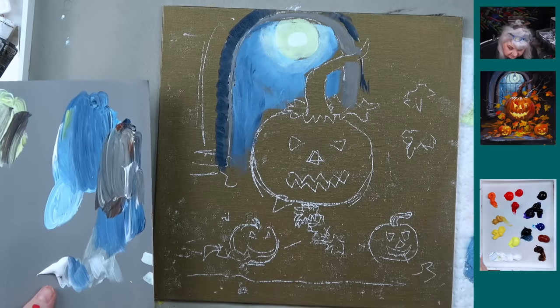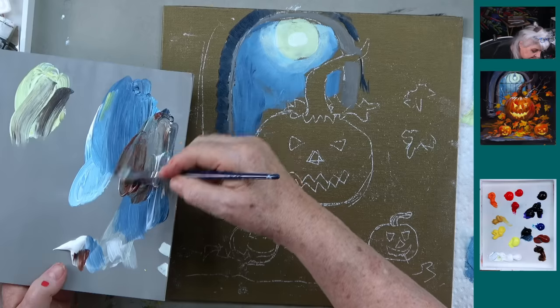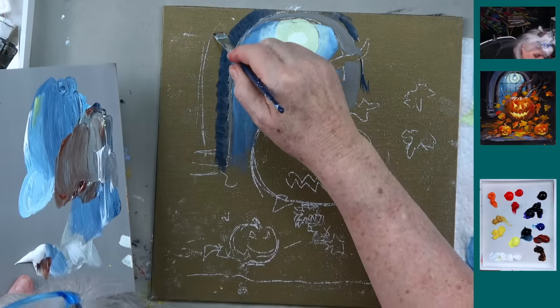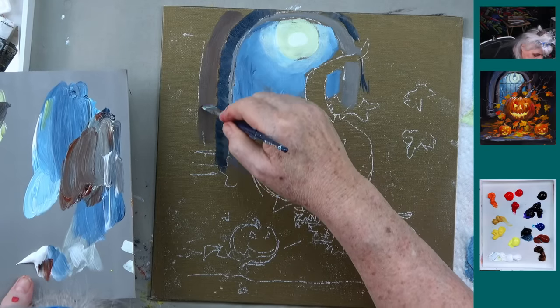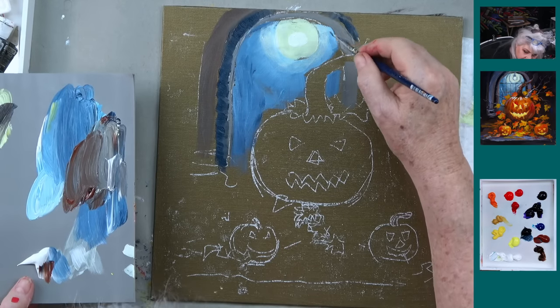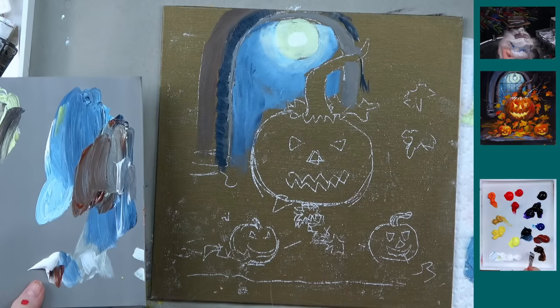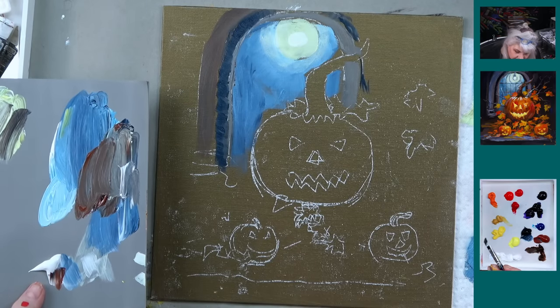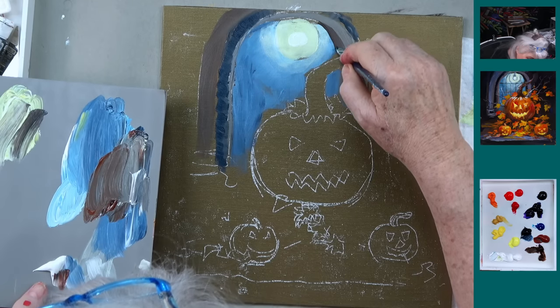All right, with me? Now I'm going to take a little bit of the burnt sienna and zinc white, mix it into that, and say there's the outside of this wall right here, like that. And I've got the inside of this wall, which is burnt umber. I needed to come in here like that.